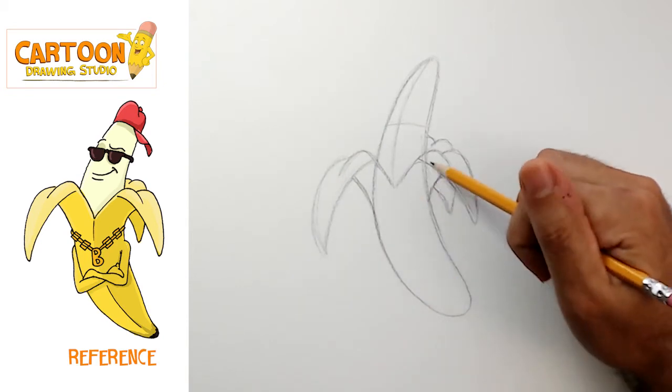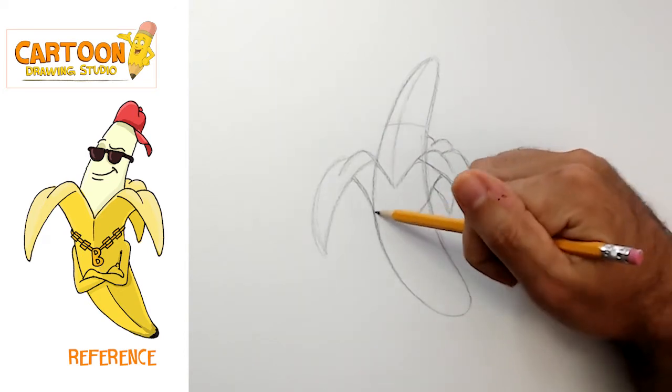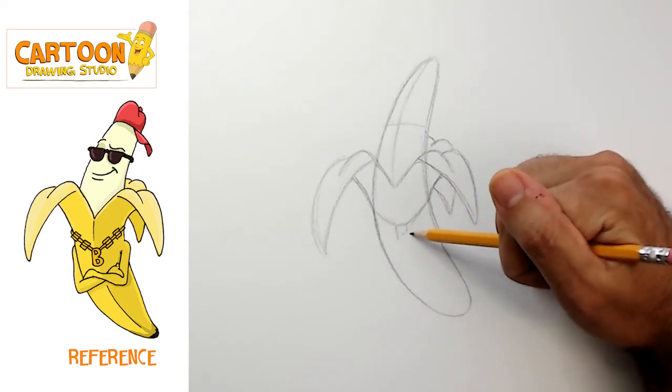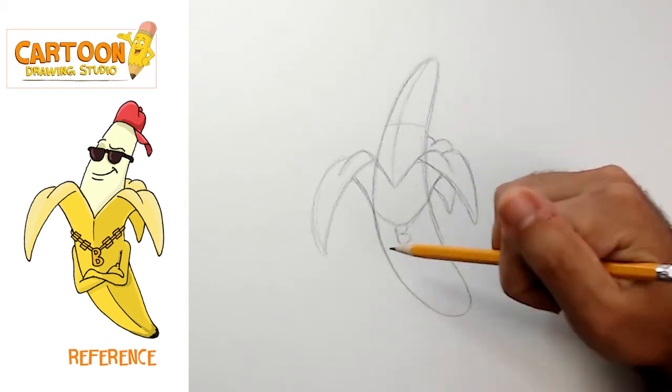Perfect. Now, since this is going to be a cool banana, I want to give myself this curved thing because I want him wearing a necklace. So I'm doing this line here so I know that it's going to have the letter B here because he's going to be a banana wearing this necklace.